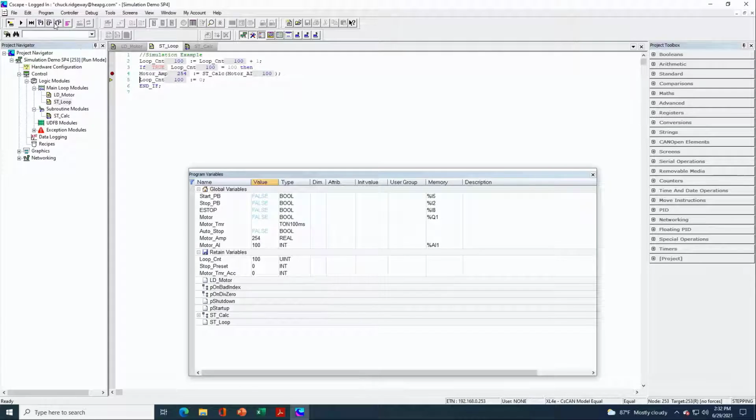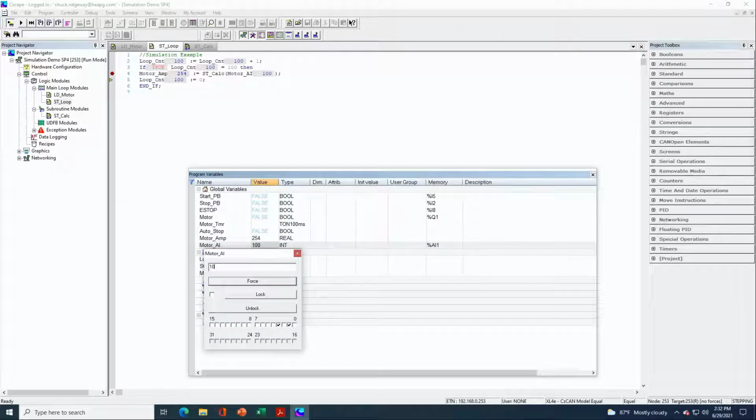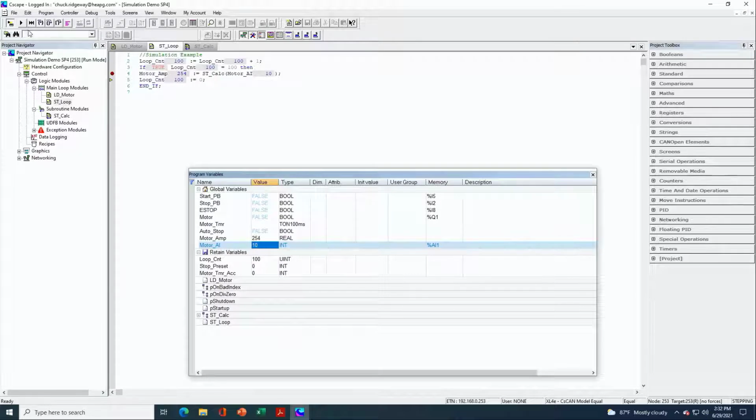And then let's take a look finally at the step out function. Let's change the value of motor AI so we can see the result. Let's do another cycle so we can get our loop back up to 100. Now let's press step in to get into the subroutine.